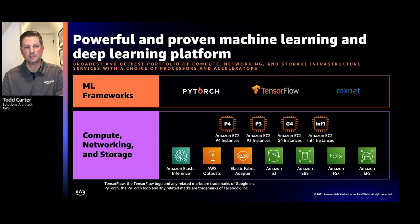We offer the highest performance instances for machine learning training in the cloud with Amazon EC2 P4D instances powered by the latest NVIDIA A100 Tensor Core GPUs, and coupled with the first-in-the-cloud 400 gigabits per second instance networking. P4D instances are deployed in hyperscale clusters called EC2 UltraClusters, offering supercomputer class performance for the most complex machine learning training jobs. For inference, which typically represents about 90% of the cost of machine learning, we provide the lowest cloud cost with Amazon EC2 Inf1 instances powered by the AWS Inferentia chips.